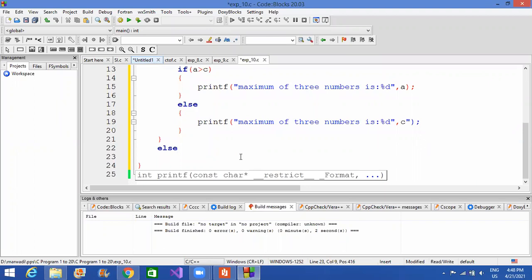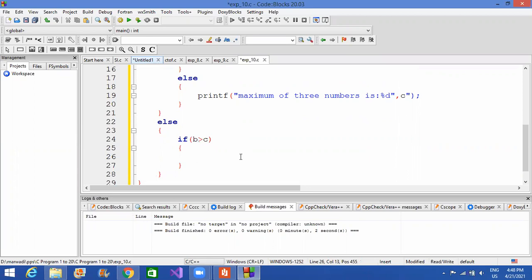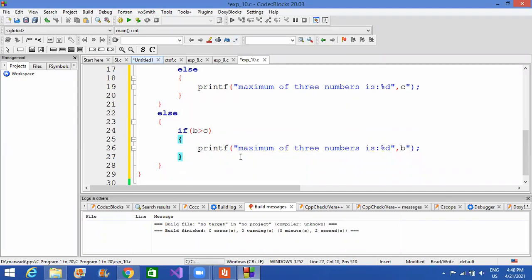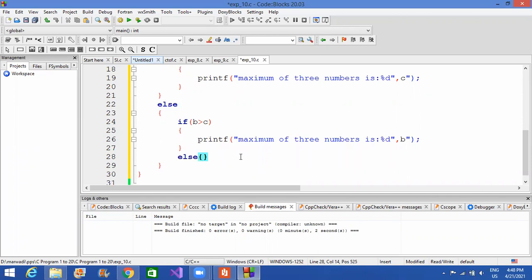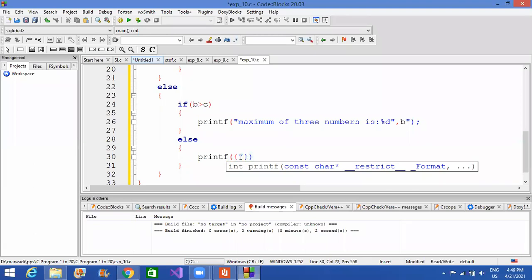In the else, we'll be checking if B is greater than C, then printf the greater number is B. Else, printf the maximum of 3 is C.